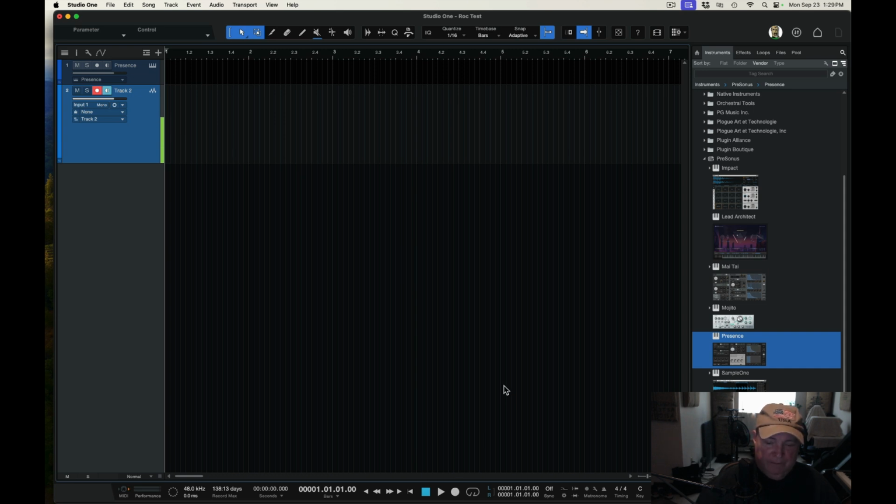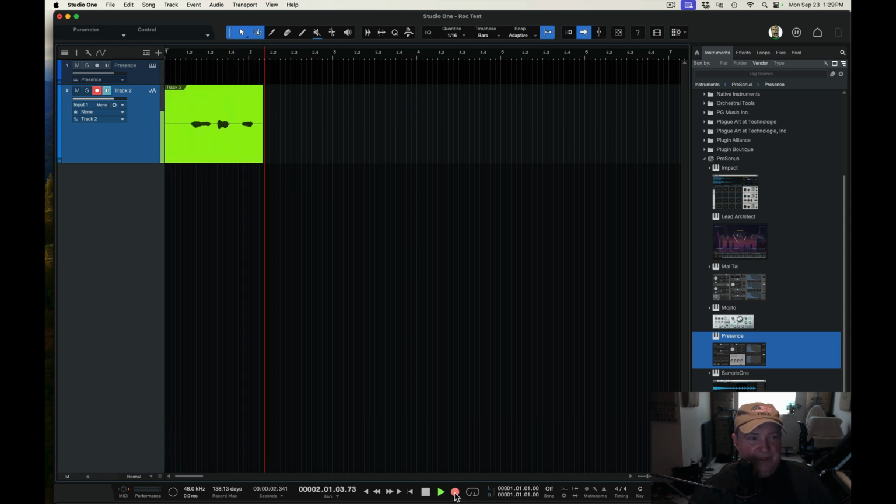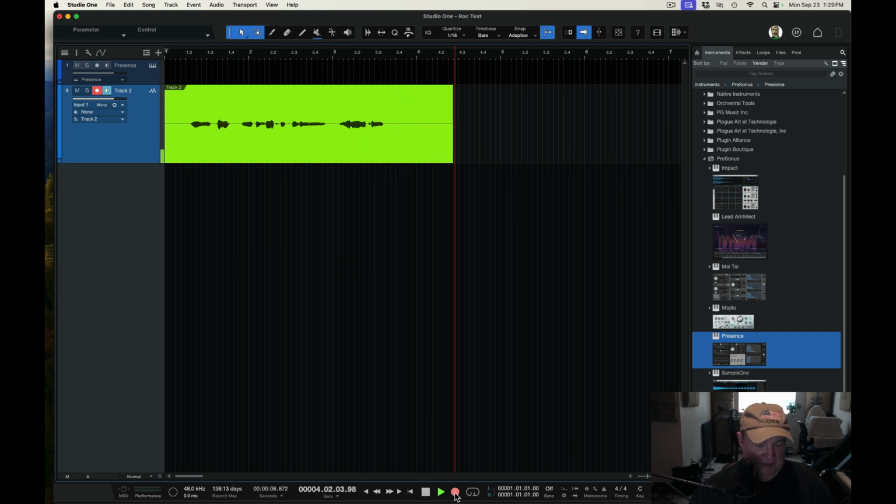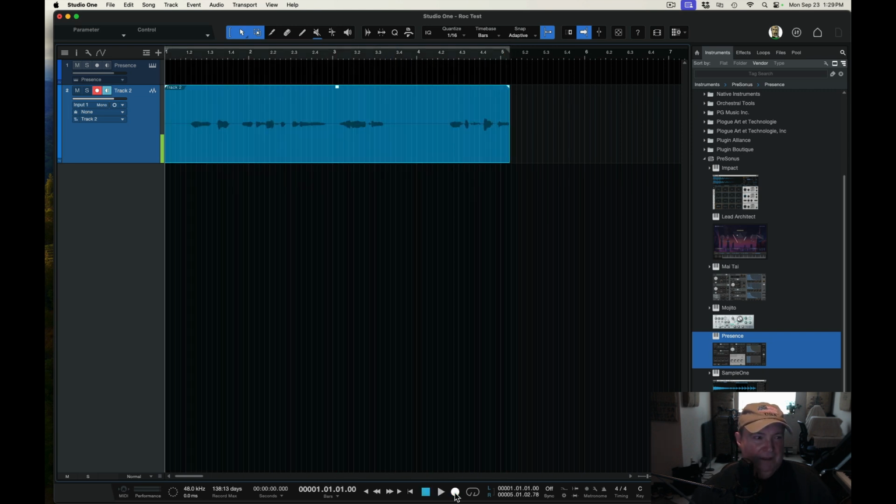Or if you have a FaderPort, or if you have another kind of way of punching in or recording. So I'll just hit this button down here and record, and you can see it's recording me right on the track. And then you hit your space bar, and that'll stop it. And that's all there is to record a vocal in Studio One.